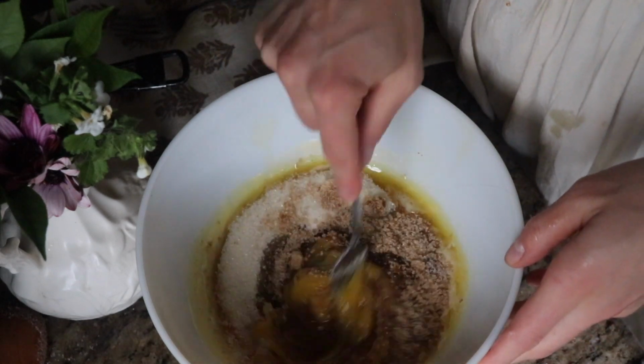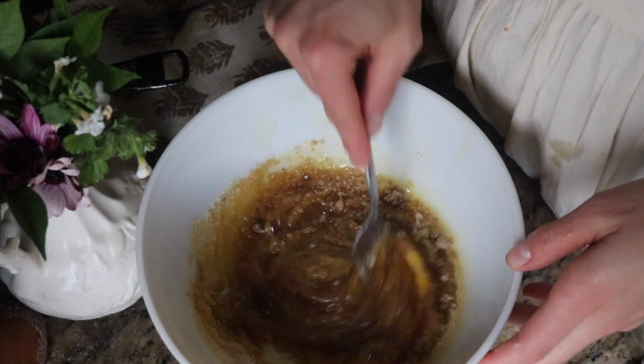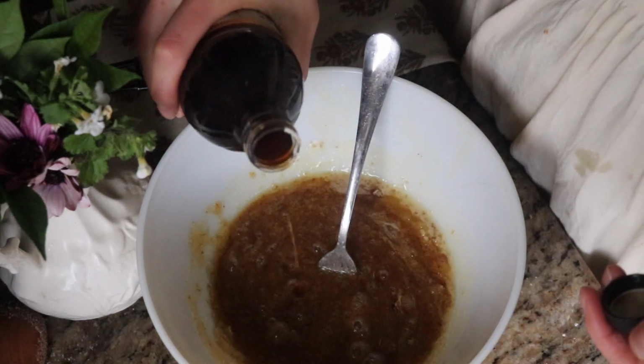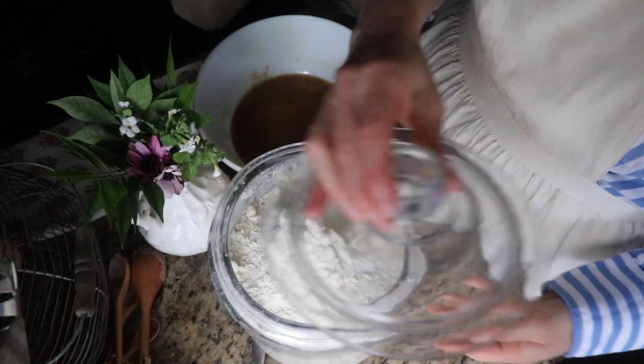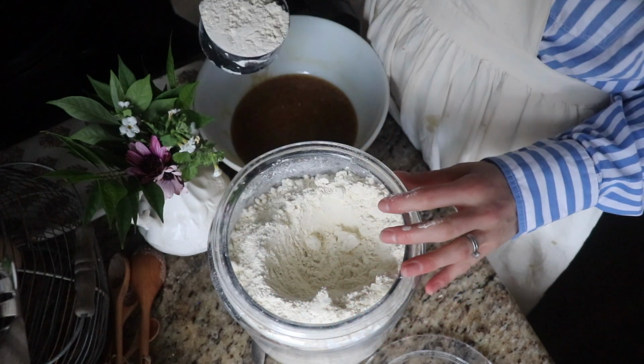I'm using einkorn flour here. Einkorn is a non-hybridized grain. It's higher in protein and lower in gluten. And if you've never tried einkorn, I highly recommend it. Now you can make this recipe without einkorn flour, and on the blog post I have the conversion. Basically it's a little bit less flour because it's not a 1-to-1 ratio, but I will read you this recipe.